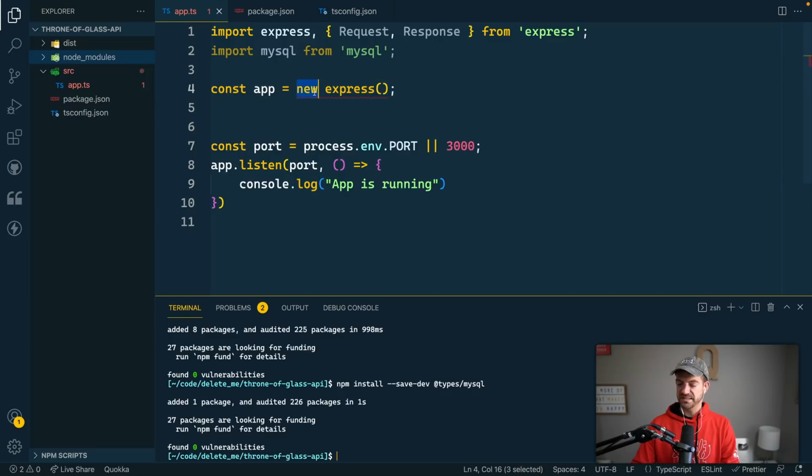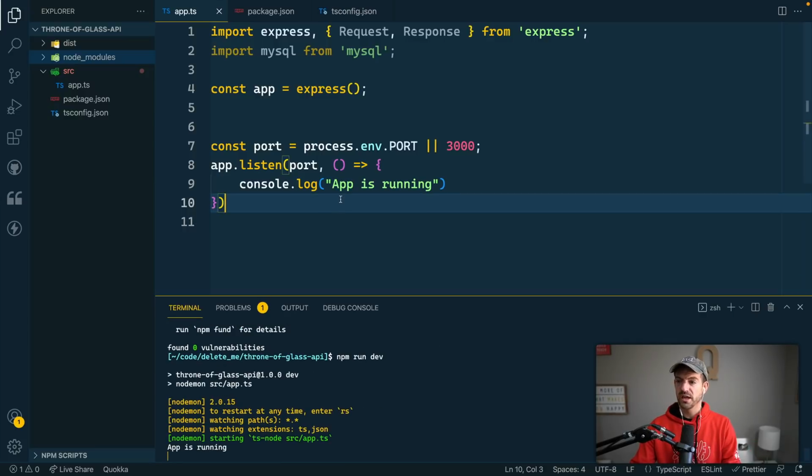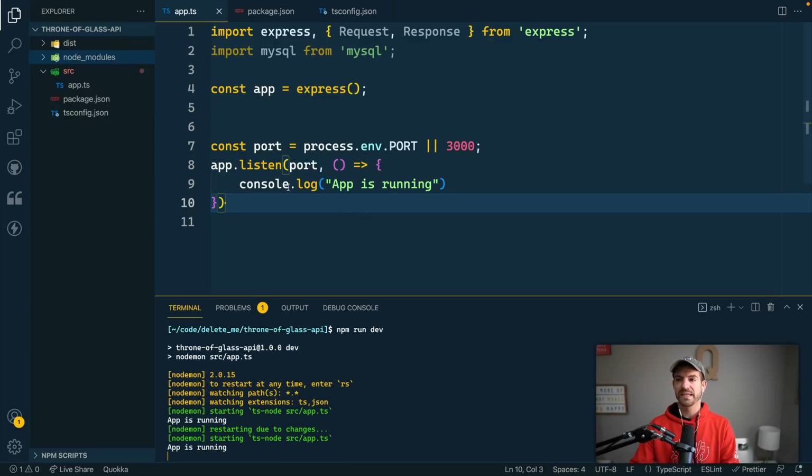It's just calling the express function there. So we create our app, then we listen for it. So if we save this and now do npm run dev, this should start with that live reloading server. If I save, it runs again. And now we've got our actual server running.